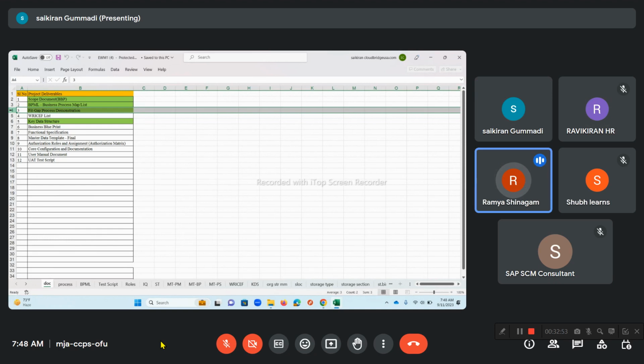What is the scrapping process? Scrapping means nothing. Once your quality has been tested, whether you want to move to a final put away or you can directly scrap. Scrapping your material is nothing but you will go for a blocked storage type, or they can damage the goods. Once the goods have been damaged, you will not consume them directly. Using ad hoc movements, you can directly move them to the blocked area.